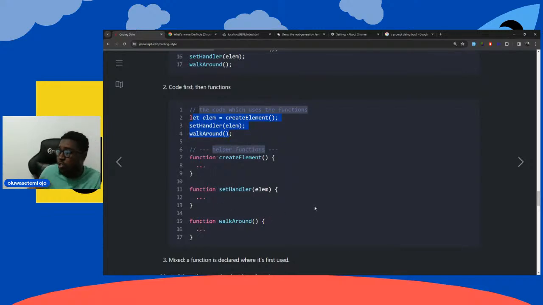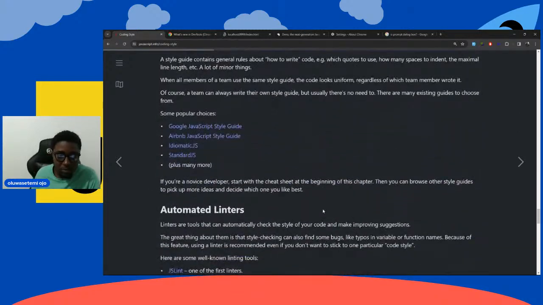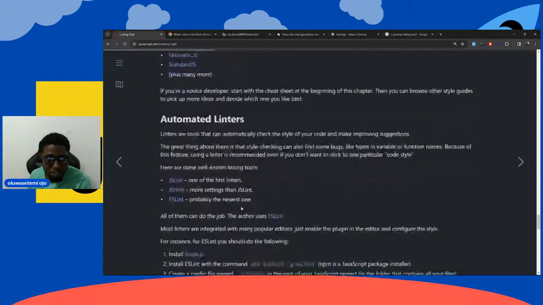But whichever approach you take, right, just understand that eventually all the functions move up when the compiler tries to run the code. When your JavaScript compiler tries to run the code, all the functions are hoisted up. They move up. The compiler automatically moves them up. And that is something you call what? Hoisting. So again, try to go through all of these guides, the Google JavaScript guide, the Airbnb JavaScript guide, the idiomatic JS guide, or go through the standard JS guide. So please go through some of these guides to help you.